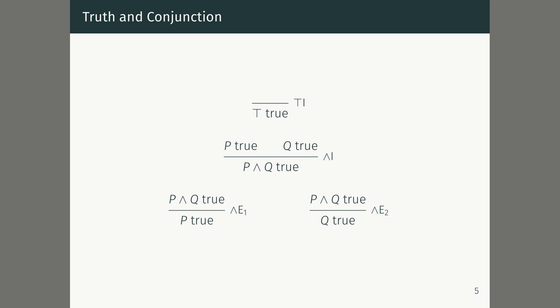And here on the right, I've put these little names like "and introduction". It's called an introduction rule because it tells us how to justify introducing a conjunction. And E1 and E2 are the two elimination rules. So if we've gotten the judgment that P and Q is true, we can use this rule to eliminate the conjunction and draw a conclusion from it. On the left, we take P and Q, when it's judged to be true, to justify that P is true. And symmetrically, we can justify from P and Q being true that Q is true. Okay, so this was pretty straightforward.